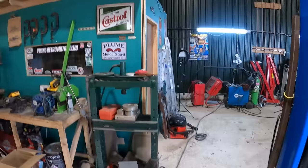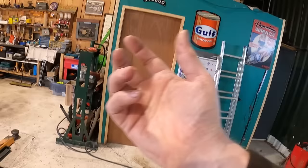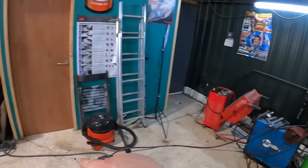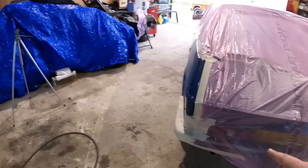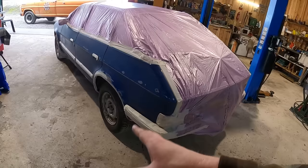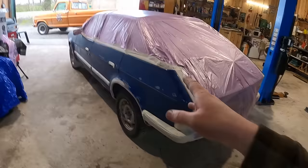When you do air compression, you get moisture. So moisture builds up inside the air compressors and you drain it out every now and then. But what happens is the moisture goes through, comes out of your gun and is inside the paint. That's bad juju. If it's coming out of a lacquer gun, for example, with water in it, you're going to get little bubbles and all sorts of stuff in the paint. So you have to dry your air. I hope I'm explaining this properly. Your air's got to be bone dry when it comes out of your gun.